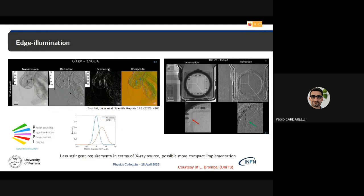So what we can do with this scanning procedure is that by analyzing the changes of these two profiles, what we have for each beamlet without the sample and with the sample, the shift of the two peaks gives us the refraction and so the phase information. The difference in the height of the peak gives us instead the transmission, okay, because it's just the absorption, while the spread of these two is an information about the ultra small scattering angle, which is related to something that we won't discuss, but is structure which are smaller than the scale of our pixel.